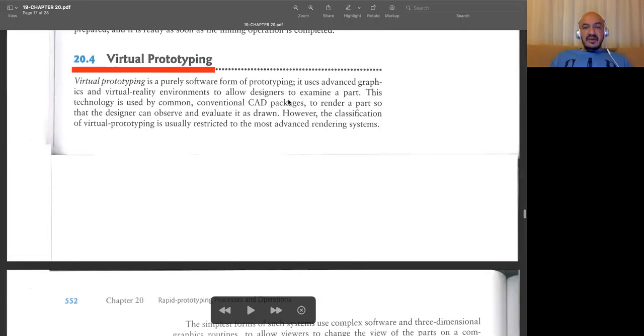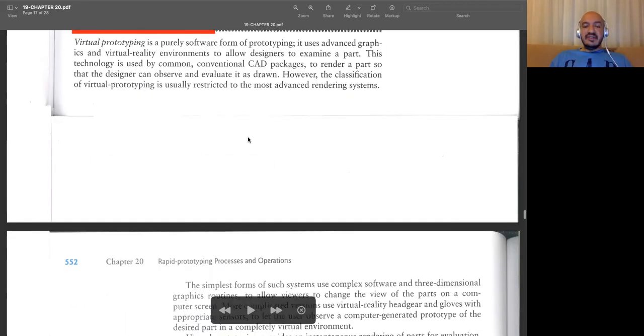And virtual prototyping, as we discussed at the beginning, is not complicated. These days we have powerful CAD software, powerful computer-aided engineering software. So with the help of them, without fabricating the real product, you can see whether your product is functioning properly, whether its mechanical properties are fine. So you can easily understand it by using such powerful engineering software.